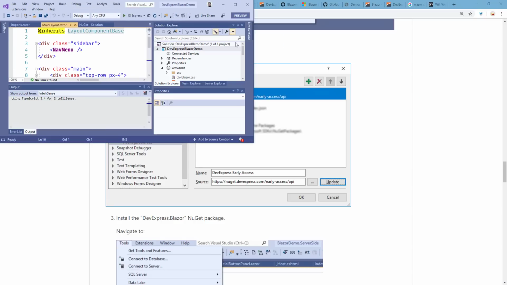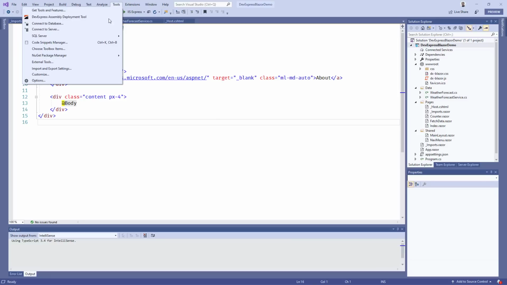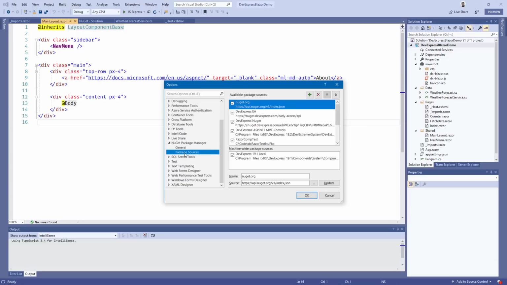Here I've got a simple project, and it's the exact same thing that Dan showed earlier. It's got the same pages and so forth. If you want to add DevExpress to an existing project, the first thing is to go to your NuGet package manager settings. Make sure under the package sources you've got this DevExpress EA.